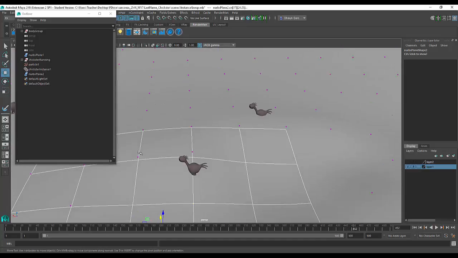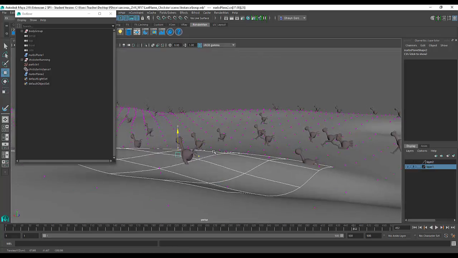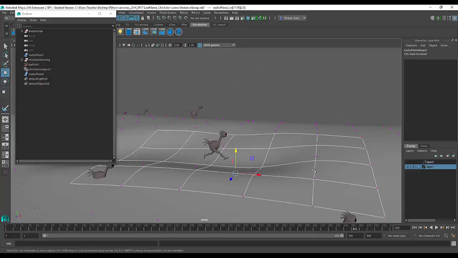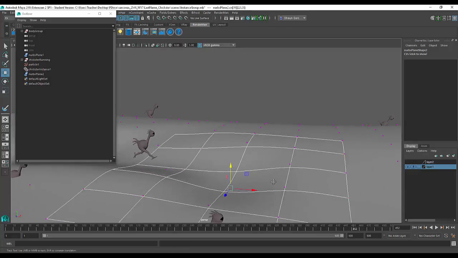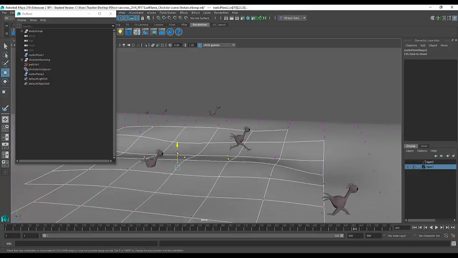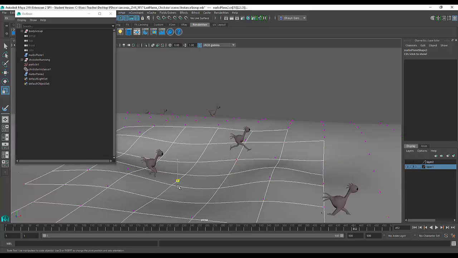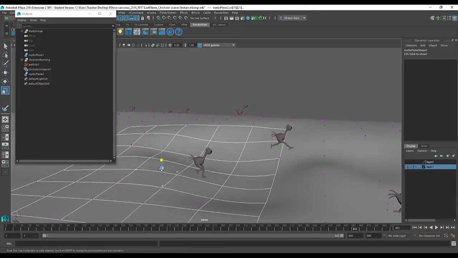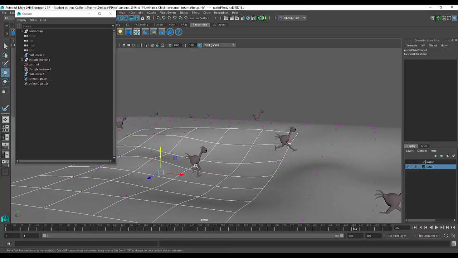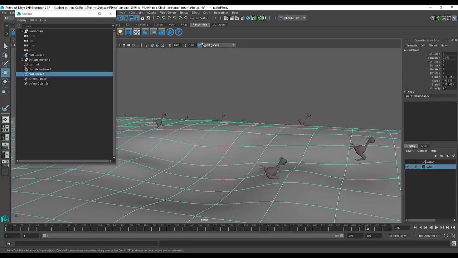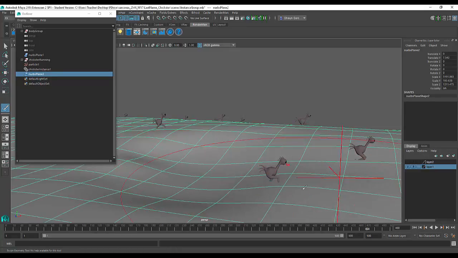Okay, so you don't need to do this all over the place. It's basically just where you're seeing this stuff happen and where you're going to be shooting with your camera. Okay, and we could also use the brush. So if I go back to my brush, sort of smooth these areas out.